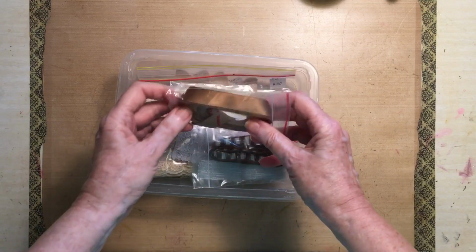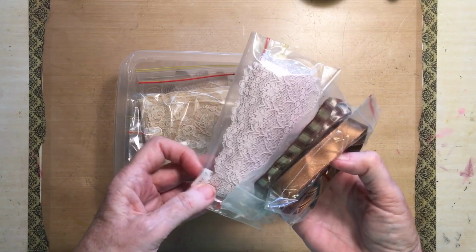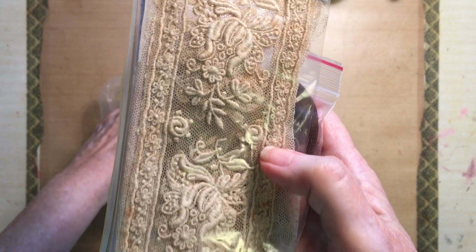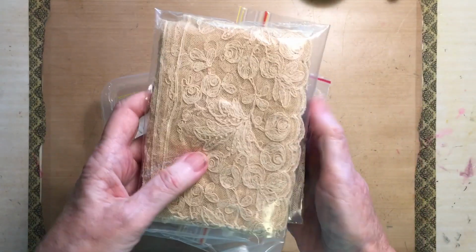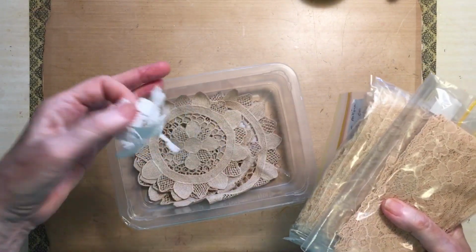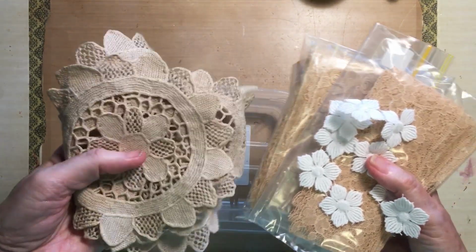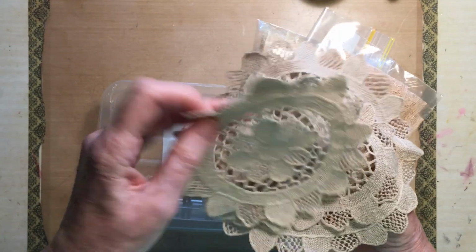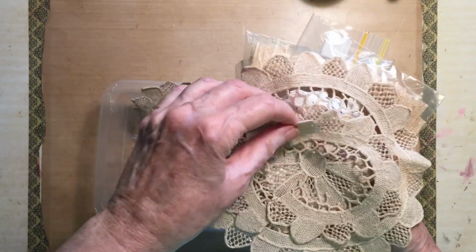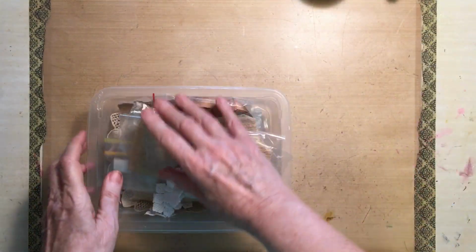Then I went through my ribbons and lace, and again put the paper out and put these next to the paper to see if they actually went with the paper. So that's a beautiful piece of embroidered antique stuff, which might make a pocket, and this one might make a pocket as well. And then these, I'm going to dye with some Tim Holtz ink. And these, I don't know whether they're too big, but I shall see, because they sort of go with the theme. So I've cut that out of this. So we shall see about those. Not too sure about those.